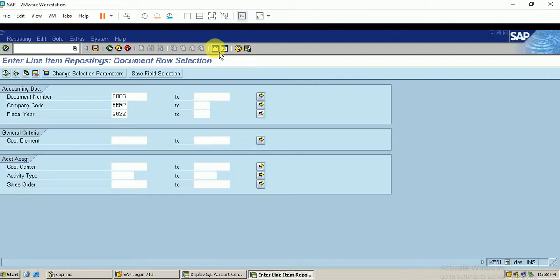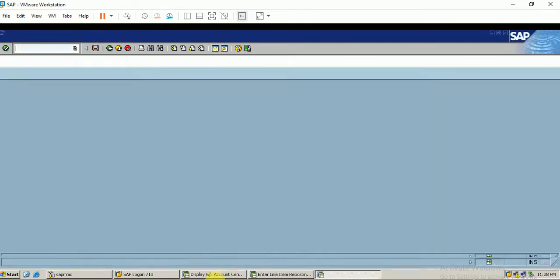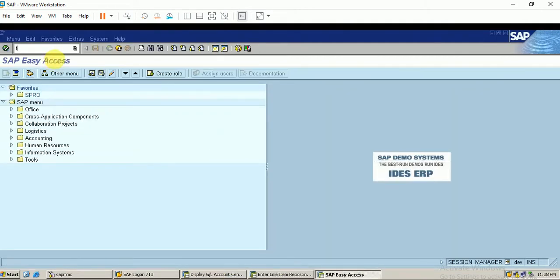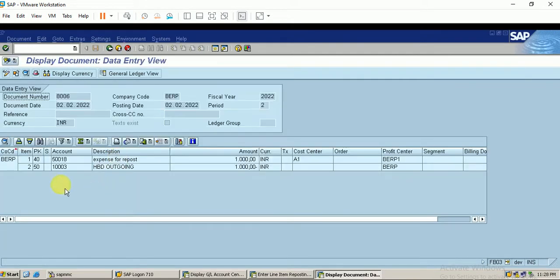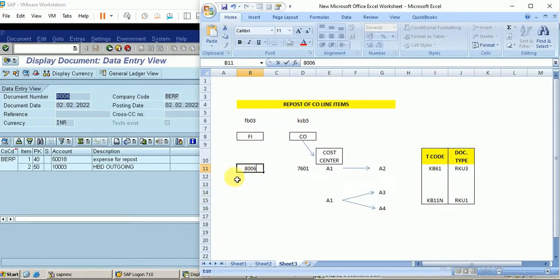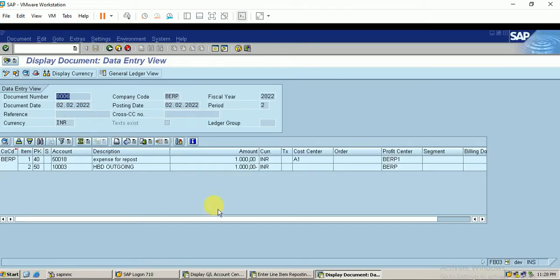Just open a new session. FB03 to display the accounting document. Just click on enter. So this is the document. I had written 8002, but it is 8006. So I've changed it here. The finance document we have posted is 8006.